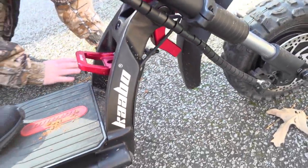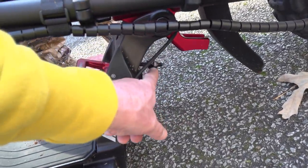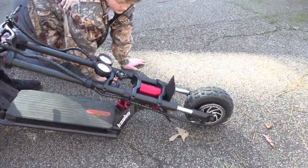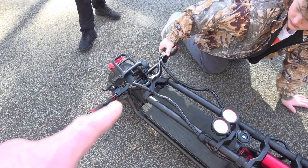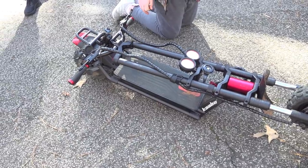There. There you go. So this thing locks into place right there. This thing right here locks onto that, and then you tighten it. It's folded now. So now, I would put that pin back in there, Nathan, so you don't lose it. So that's what Nathan was talking about. You gotta watch out for your controls on the top. But the only problem I don't like about it is it doesn't have anything to lock onto.